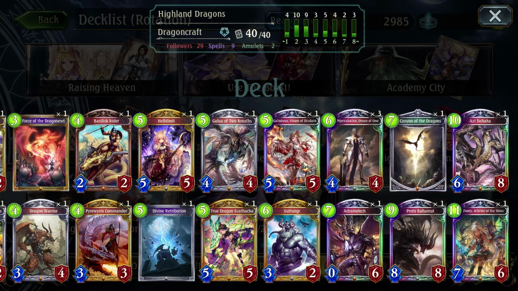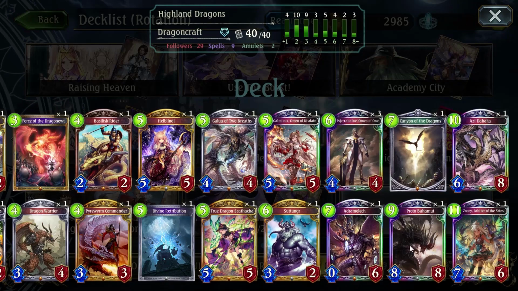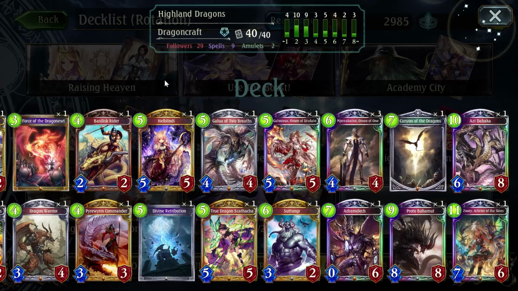He draws us cards. Cane of the Dragons. Great card. Wonderful. It works amazing in this deck. Totally go for it. Proto Bahamut, as we saw, amazing. It's a board clear. It's a ping. It's a great target for the butter. It's a great card here in this deck.